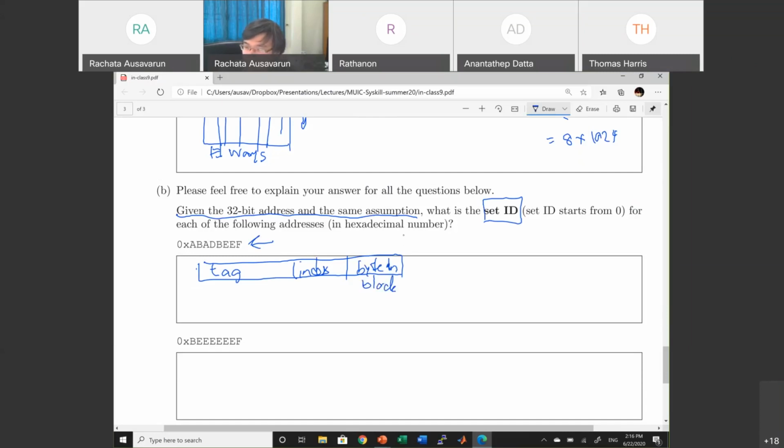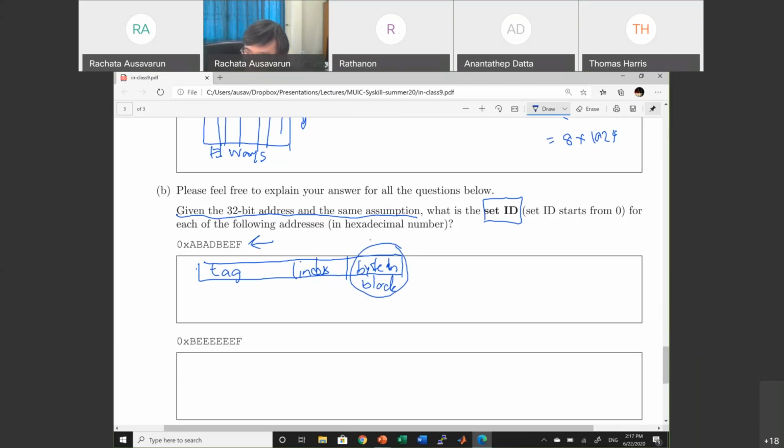If I have a 32-bit machine, how many bits do I need here for the byte in block? 32-bit machine byte address. It means that my address should be able to access each individual byte. So one of your friends answered me privately that it's log 2 of 32.